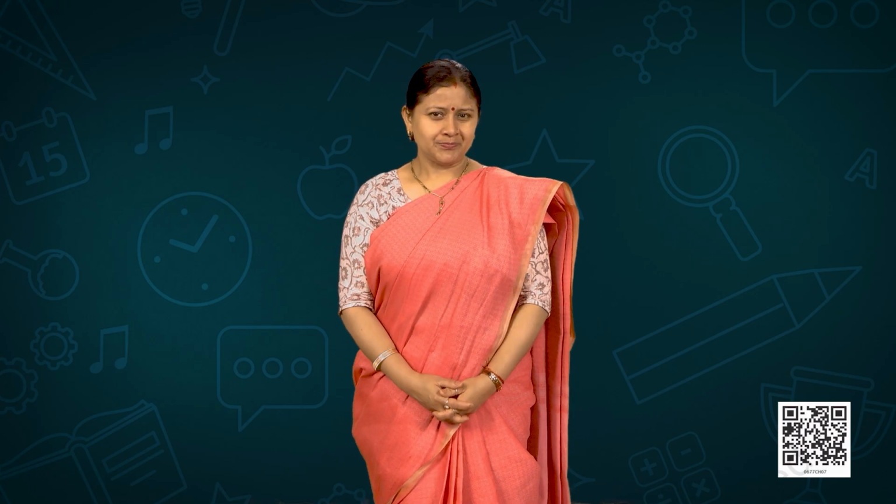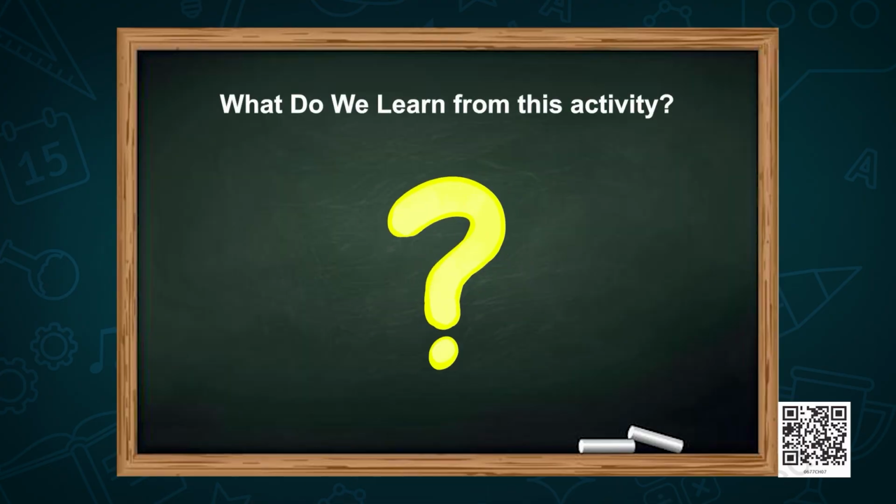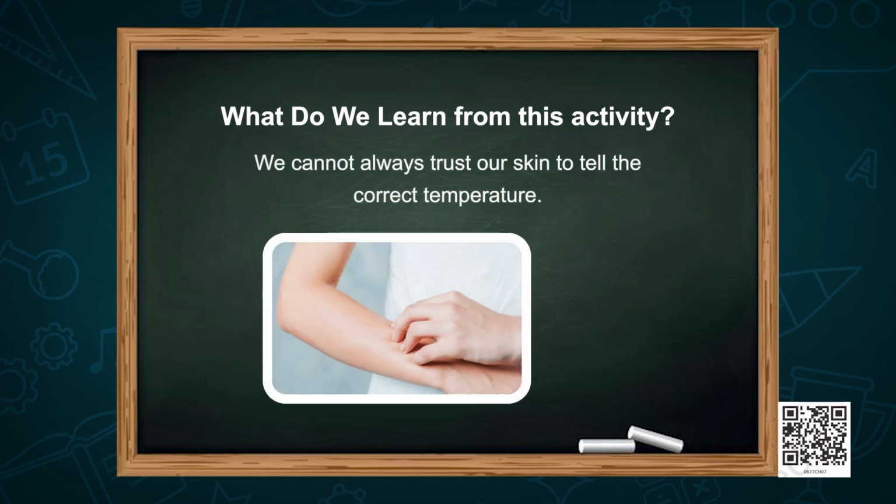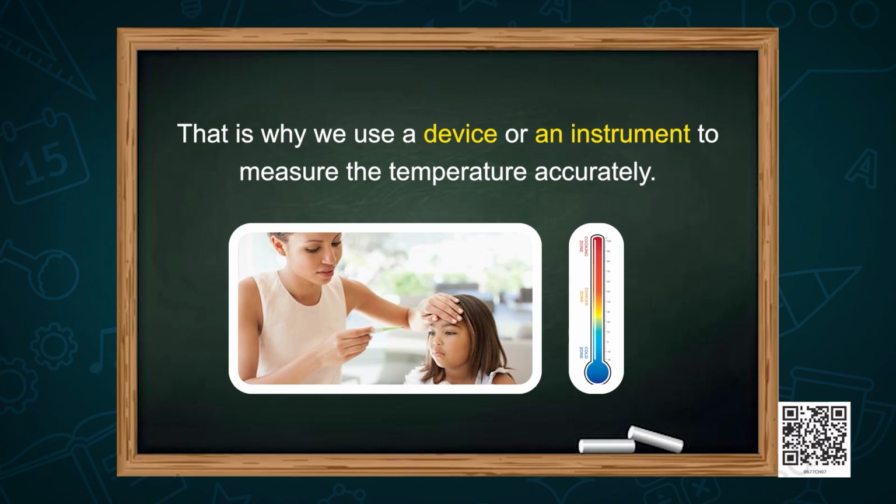What will you feel? Yes, your right hand will feel the water in container B as cold and, in the same container, your left hand will feel it warm. But being the same water, why is the sensation different in the left and right hands? What do we learn from this activity? Don't you feel it was tricky? We cannot always trust our skin to tell the correct temperature. That's why we use a device or an instrument to measure the temperature accurately.